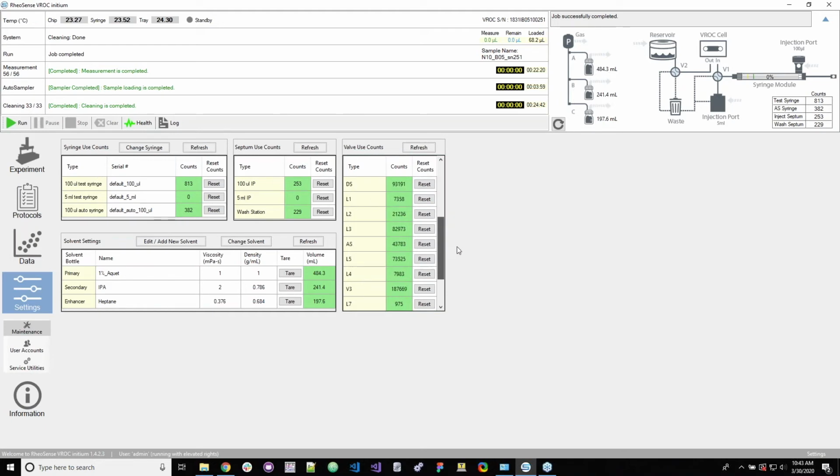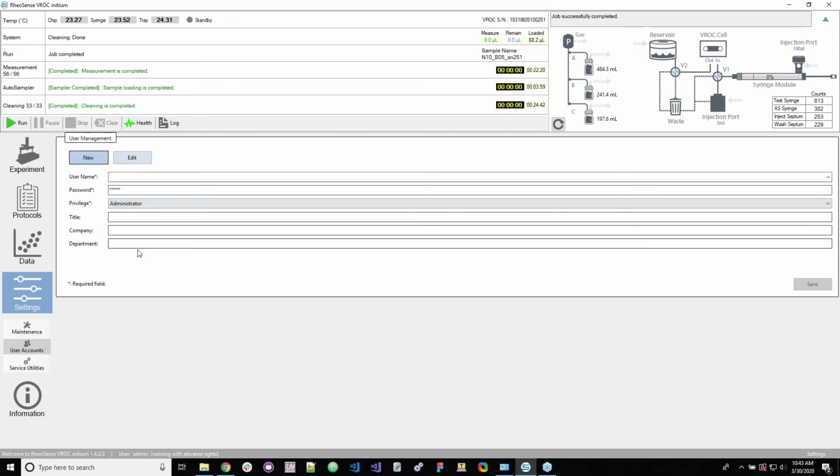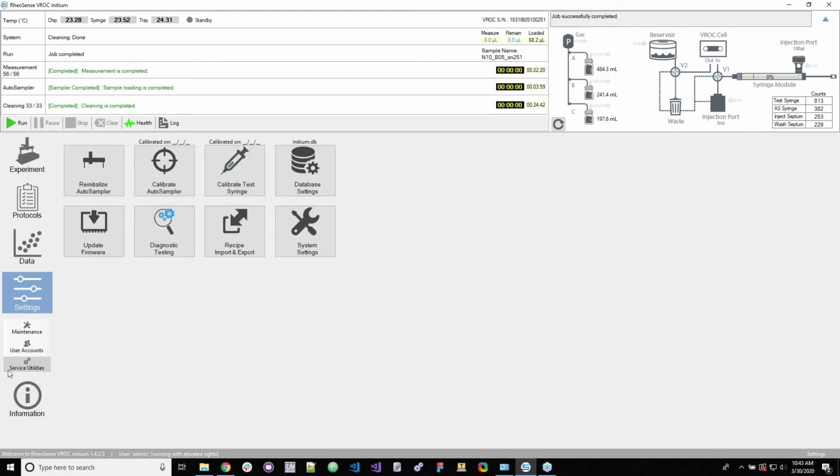Then we can go through the settings tab, which is just showing you here the usage counts for each of the consumables in the instrument, the volume of the solvents being used, and all that good stuff. And then you can also create user accounts here, and also look at the service utilities tab. So you can click this button to reinitialize the autosampler. Whenever you start the initium software, the autosampler will go through a dummy run just to make sure that it's ready to go. So you can click that, and the noise you're hearing is the autosampler initializing itself. It's just going through its own diagnostic setup to make sure that it's functioning properly.